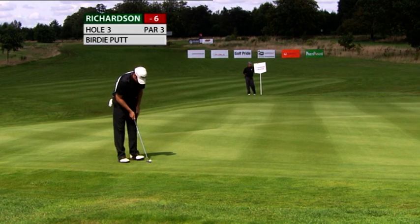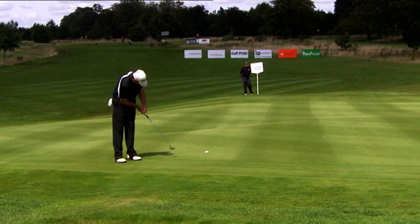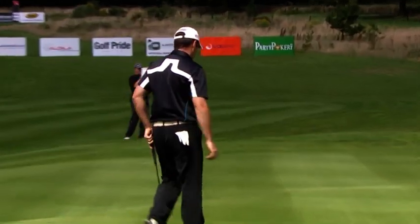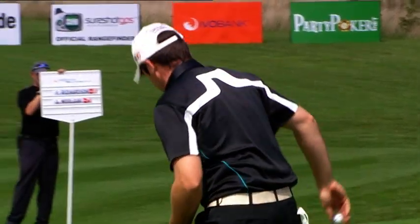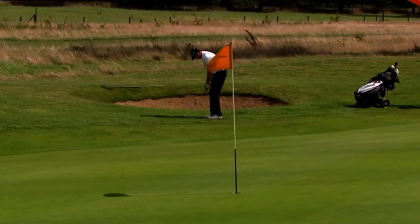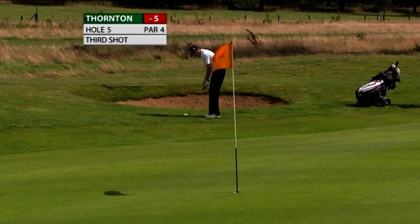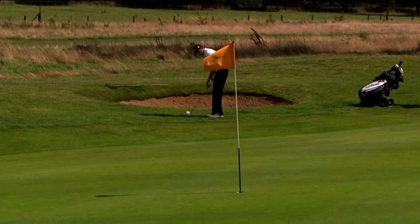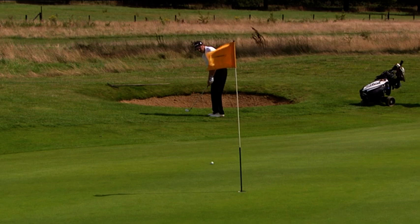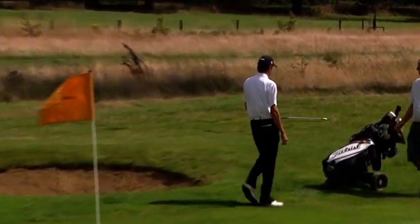Richardson also, see if he can convert that fantastic tee shot on the 3rd hole. That's fantastic. Well, it's his first time in a leading group, he says. Well, he's going pretty nicely, isn't he? He's got to 7 under now, and he's joint leader. So it's probably the first time he's been leading a tournament in the final round as well. He's played collegiate golf in the USA. 24-year-old tie for the lead now. Thornton just off the right edge of the fifth. Very tidy little chip.